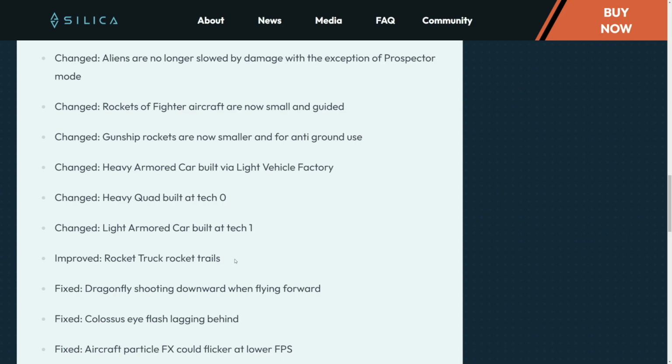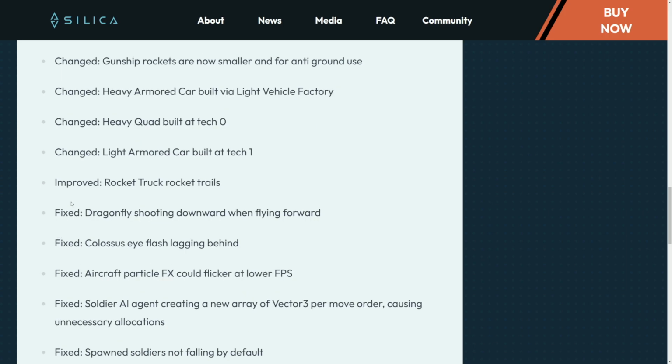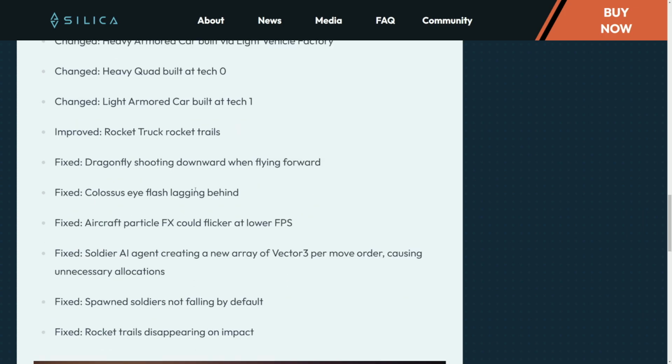Improved rocket truck trails. I actually really like this change. I've played with the rocket truck itself quite often, and seeing these trails gives it more of an immersive effect, and we'll see that in a second. Fixed dragonfly shooting downwards and flying forward. Colossus eye flash lagged behind when it was shooting, which is now fixed also, so the eye should now be caught up with when the Colossus actually fires its projectile.